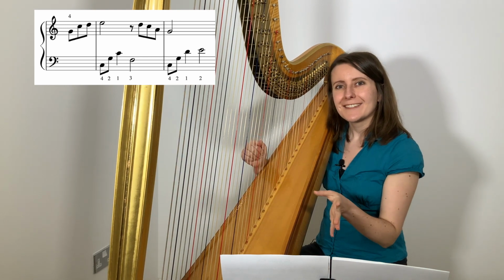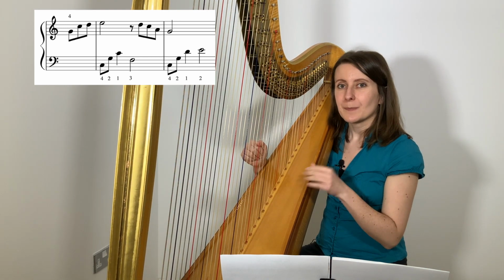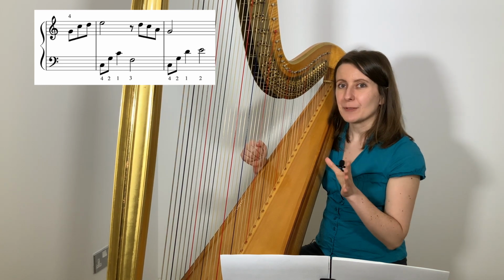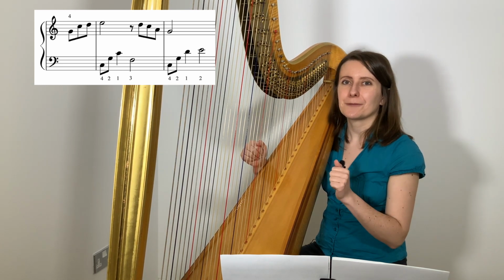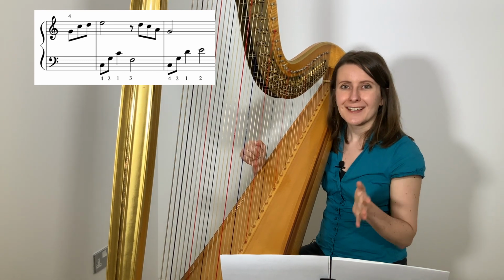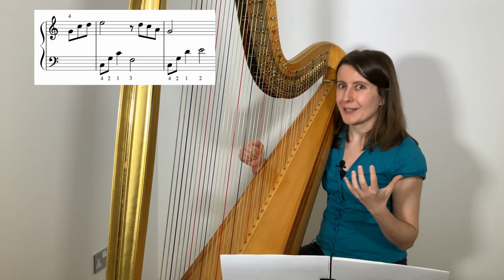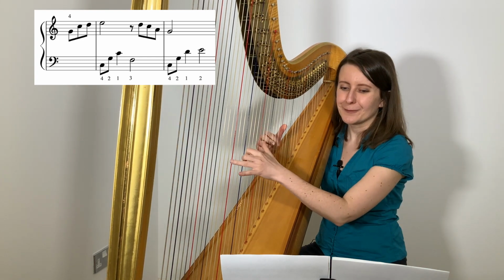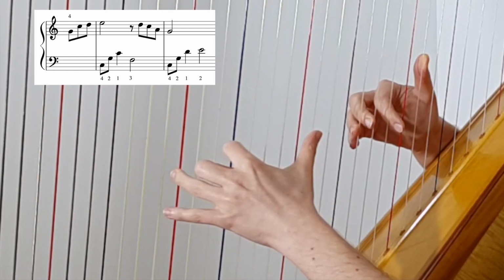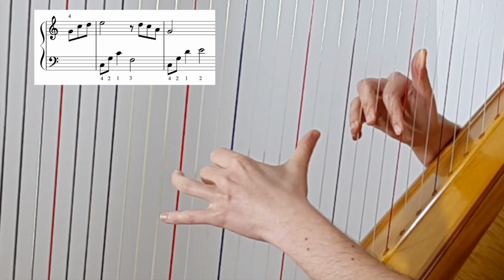Now we will play this little section hands together, but here's the trick. We will not let our right hand play anything before the left hand is ready for the next group. And even if that means that there's a bit of a gap between the hands, we are not going to worry because we're just practicing. So let's go. Placing the left hand, now we can play the right hand.